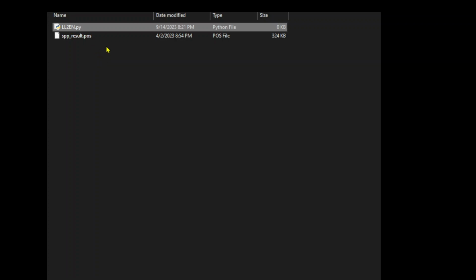I'll open this file with IDLE. Here we require the pygeodesy package and the pandas package. I have already installed these two packages in my Python environment. I suggest you do the same.